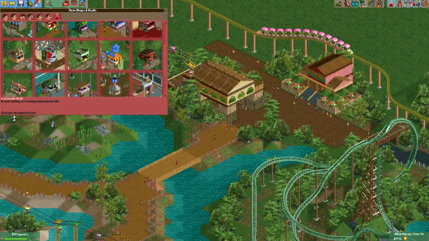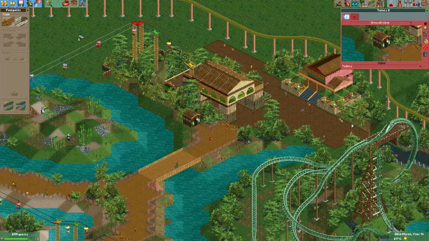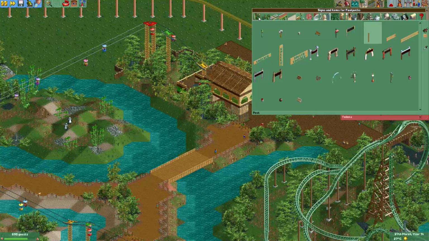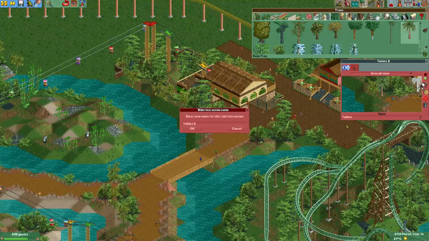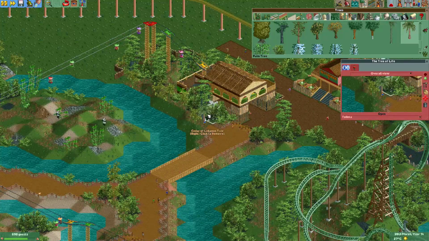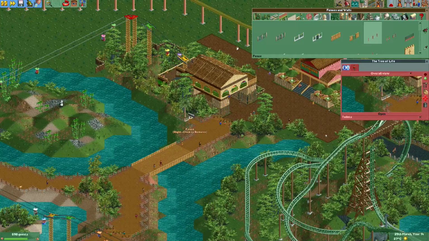Alright, for the guests that really need to go to the toilet, I will make them something here. So let's make a little path, and then we make it invisible. Here we go. And let's call it the Tree of Life. Perfect. Oh look, looks like one guest is already using it. Perfect. I like when my additions to the park immediately show off some results.